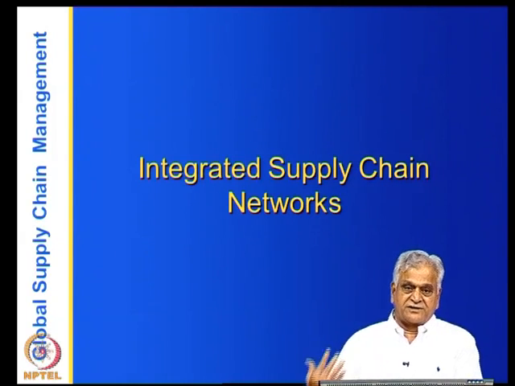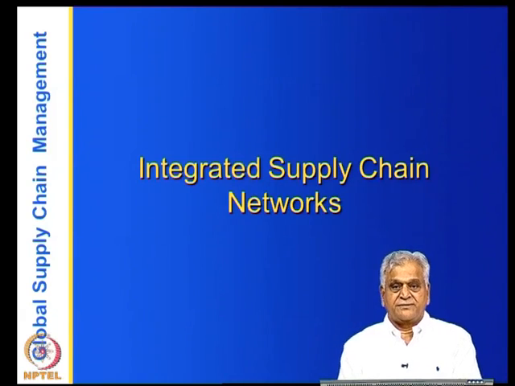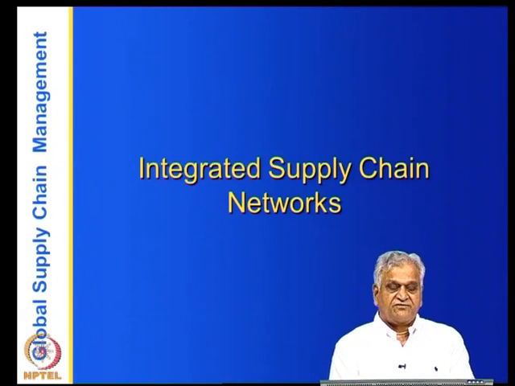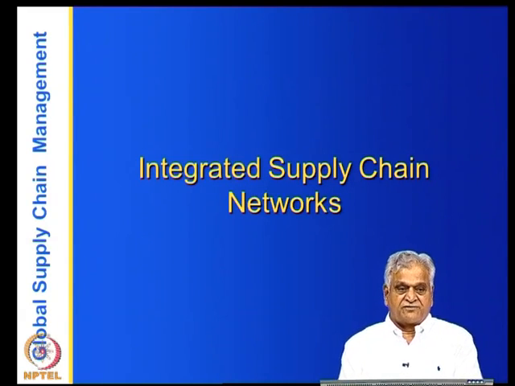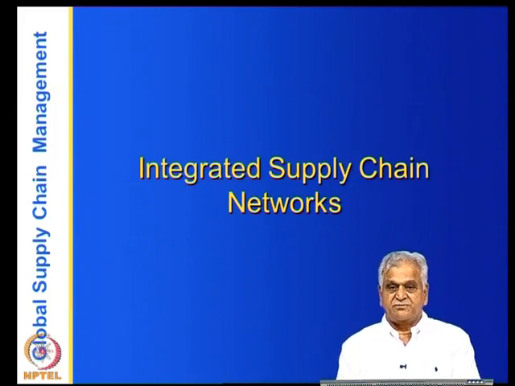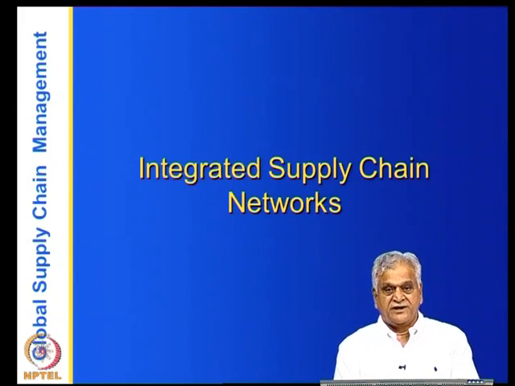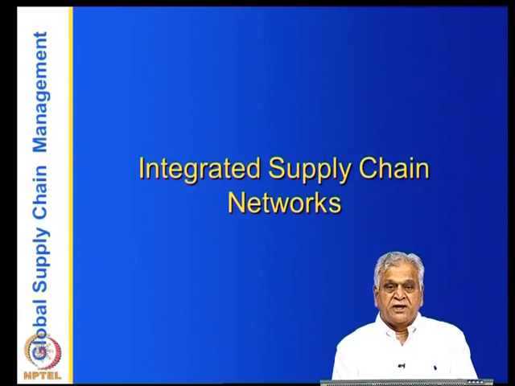And if you look at the previous diagrams, there are three flows that happen in a supply chain network. First one is goods flow, that is the material flow. It goes from suppliers to the manufacturers, the components flow, and from the manufacturer to the distributors, the final products flow, from the distributors to the retailers, the customized products flow, and finally to the customers. So there is the goods flow involved in the supply chain.